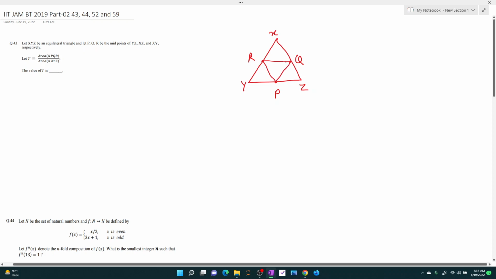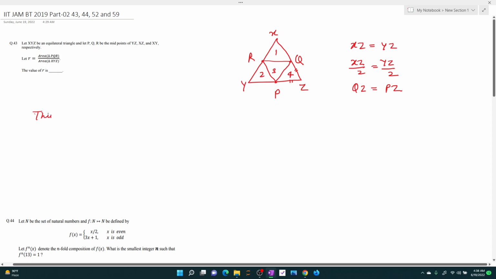Because the original line was same, right? So I'm saying here the length of XG is same as length of YG. So therefore XG by 2 will be same as YG by 2, right? That simply means the QG is same as PG, right? So these two sides are same, and similarly I can comfortably prove that the line PQ is same as RY. So the whole complete triangle XYG is simply broken down into one, two, three, and four pieces of equilateral triangles, right?